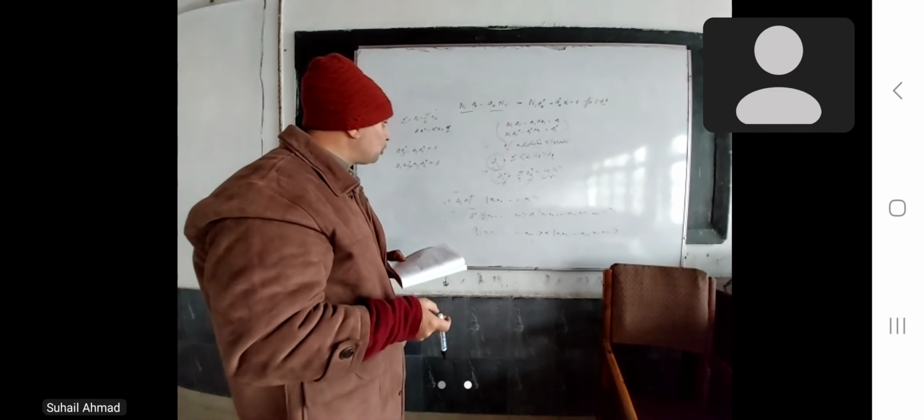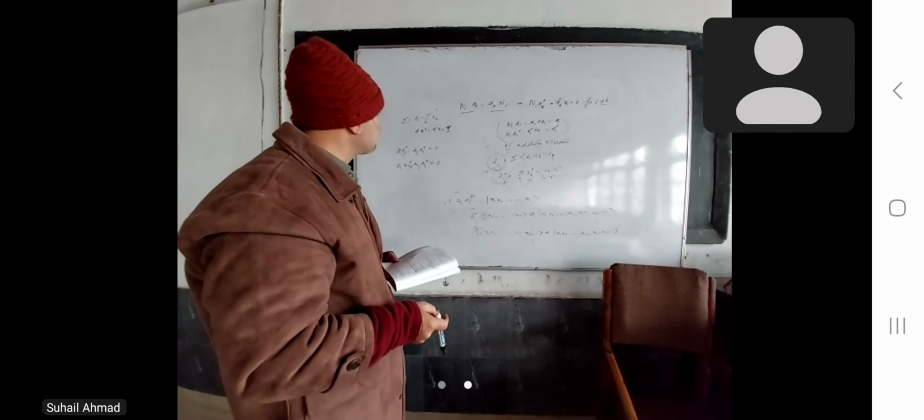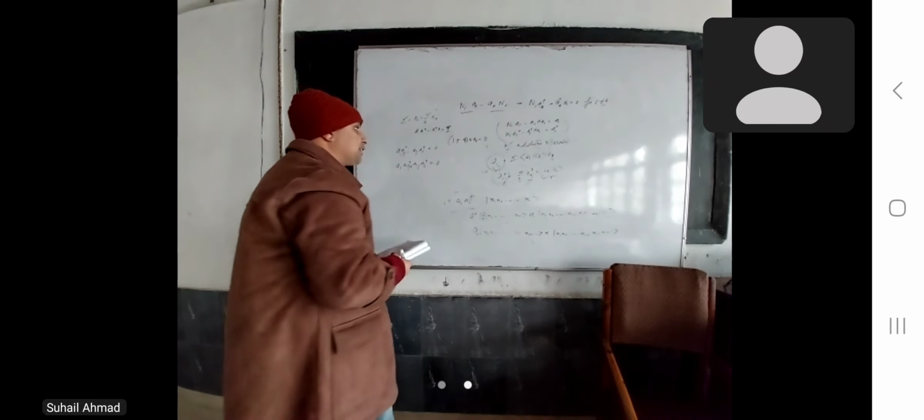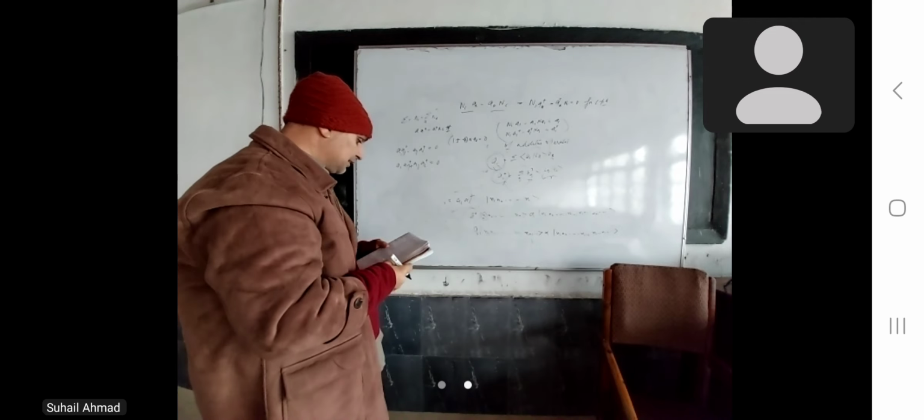We arrived at something called this. We have to arrive at this. In our previous class, we arrived at this relation, employing the operator to deduce that the commutator of n with ak is equal to 0. Now we have the number operator here, and you can see it this way.